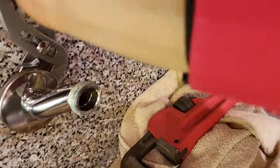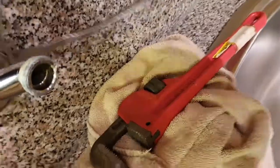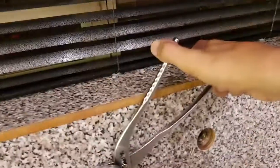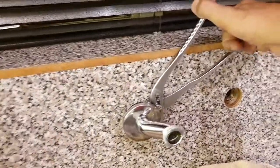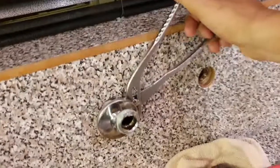I thought I'd just show you how this is done. So this is how it's done, turning. Just let go slightly.